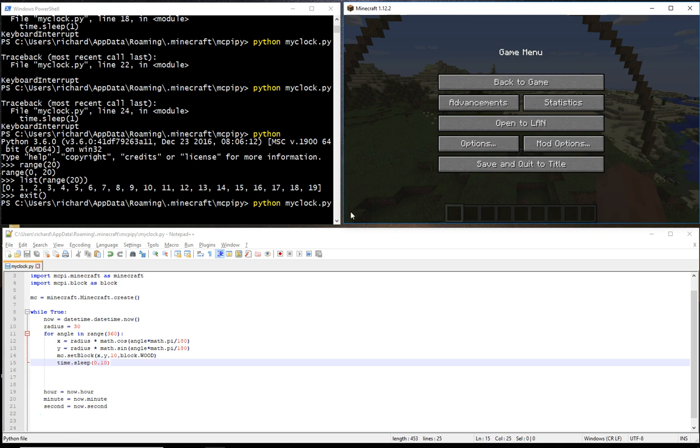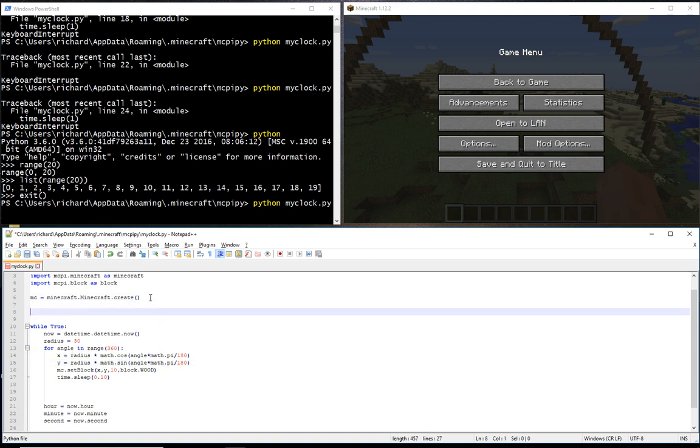So how do we fix that? Well, what we do here is, let's just say y equals radius. In fact, let's create a position. Let's call it the center of the circle. Center equals, and then we'll set it at 20, 20. So we're setting it 20 across and 20 up.